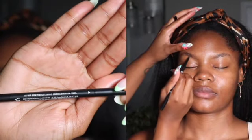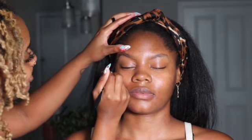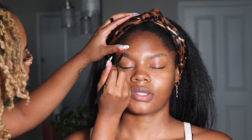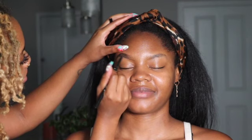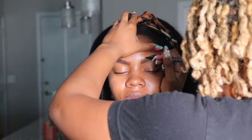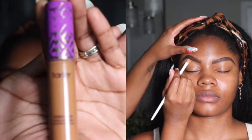So normally I haven't been doing brows first, but this time I did brows first. I used the Morphe brow pencil and I just traced her natural brow. I did it very carefully because I didn't want any mess ups. I carefully shaded it in, starting from the tail to the front. But honestly, I don't really have no rhyme or reason. I just filled that eyebrow in. And come on, let's get into it. Look how nice and crisp it looks.